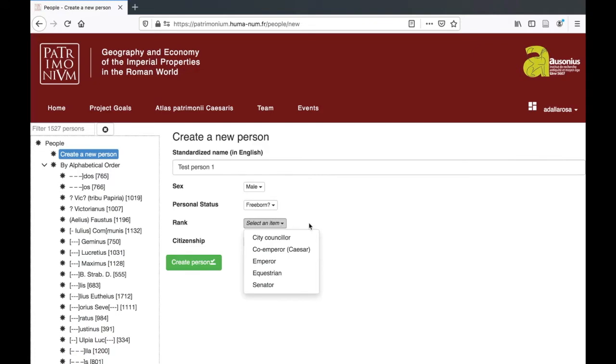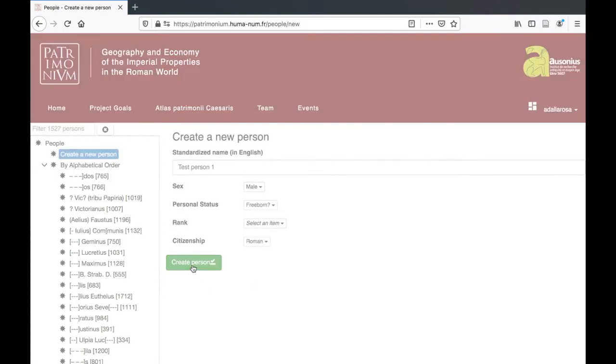When you select nothing, it means that none of these really applies, because the person is not a city councillor, is not emperor, is not a senator. It doesn't mean that the status is unknown. It means that it's not applicable. And then you click, so let's choose a Roman citizen and create the person.